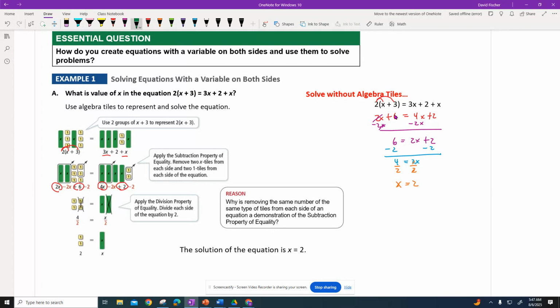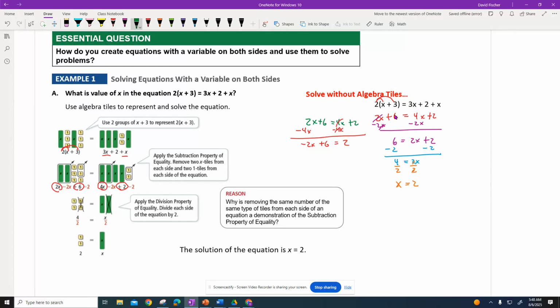Now, before we go too far, up here, I want to rewrite this: 2x equals 4x plus 2. There are 4 different ways that I can start solving this problem. I can put this 6 over here, or I can put this 2 over here. I could put this 4 over here, because a lot of times kids say, I want the x always on the left-hand side. So let's do that. We should still come up with the same answer if we follow order of operations.